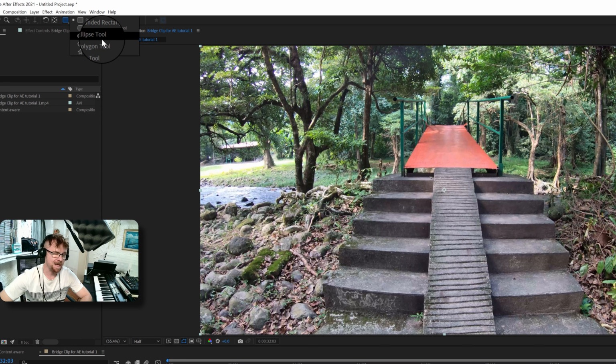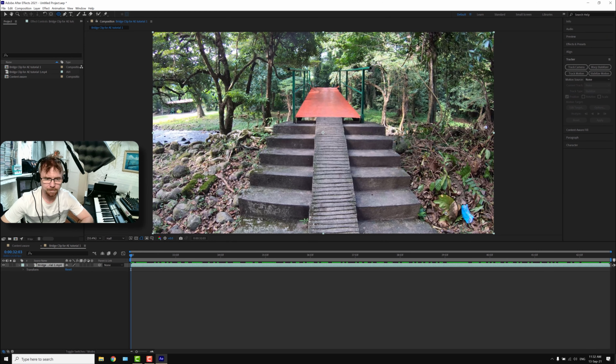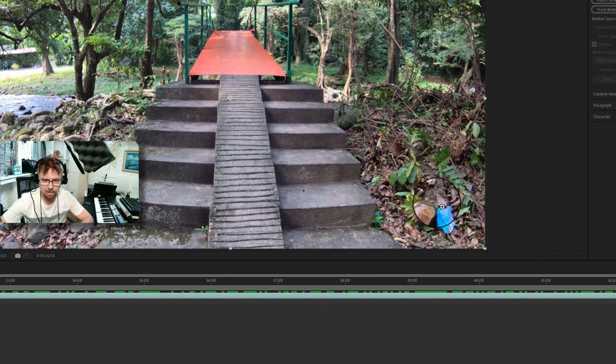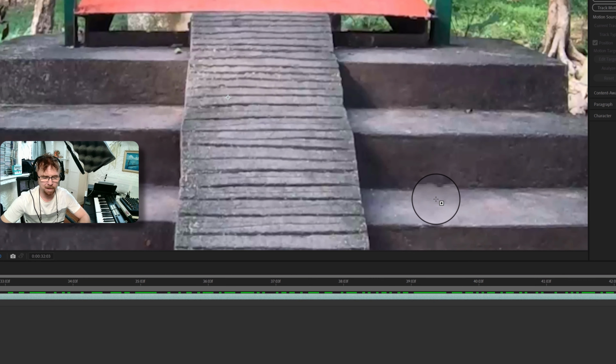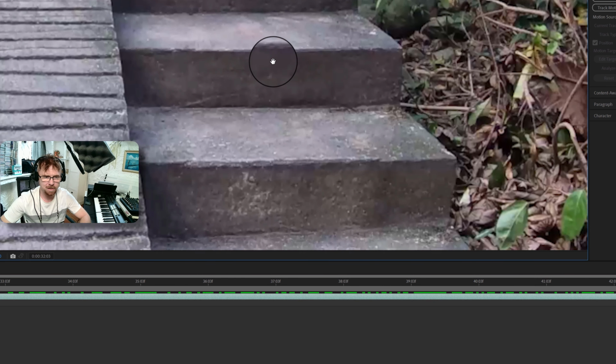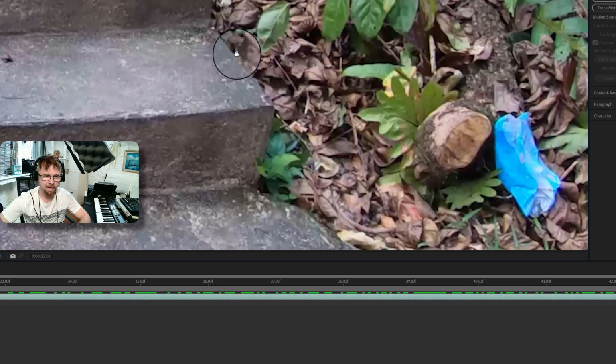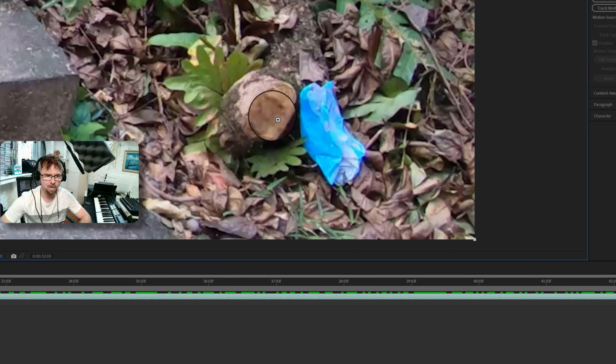We could use the rectangle tool as well, but I prefer to use the ellipse because it suits the object that we're going to remove. So let's choose the ellipse tool. Now we're just going to find a point. We can actually zoom in a little bit. Just use the space bar and then your mouse to drag it to the place where you want to work.